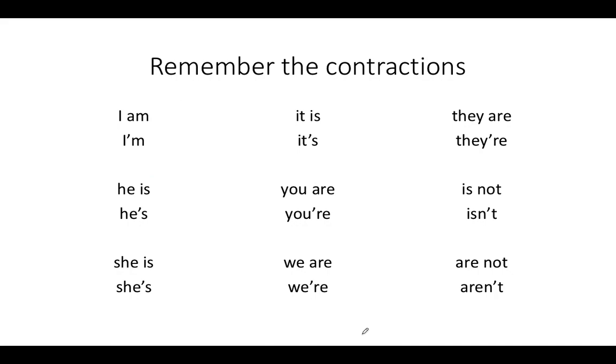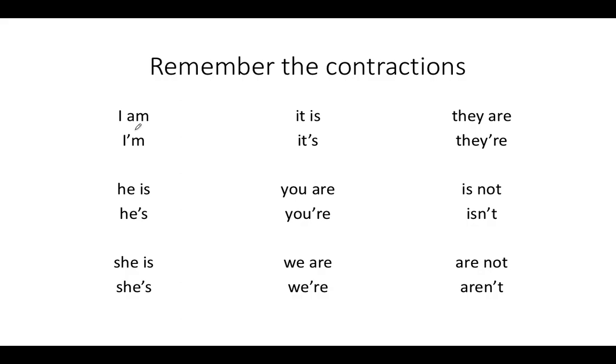So something else that we need to always remember when we use I am, he is, it is not, they are not, those kinds of things, is that lots of times English speakers will use contractions. And remember that contractions means words that are squished together. So I have a little reminder here for you all.